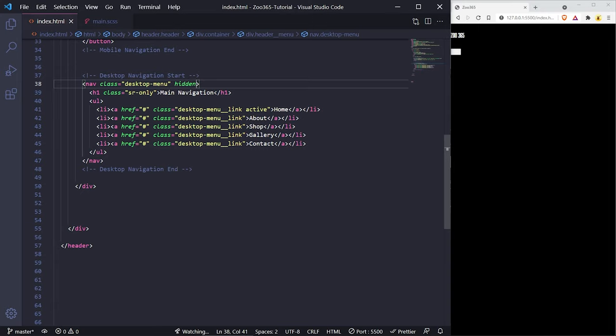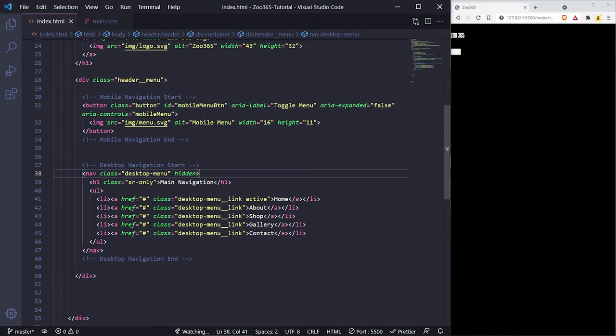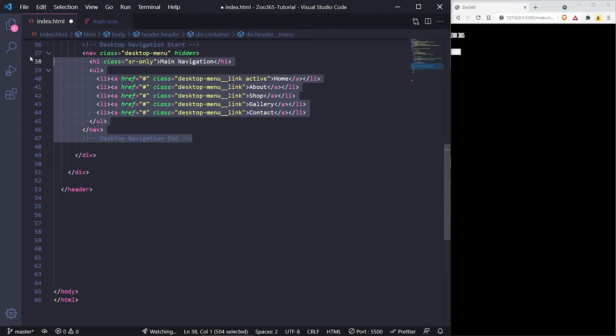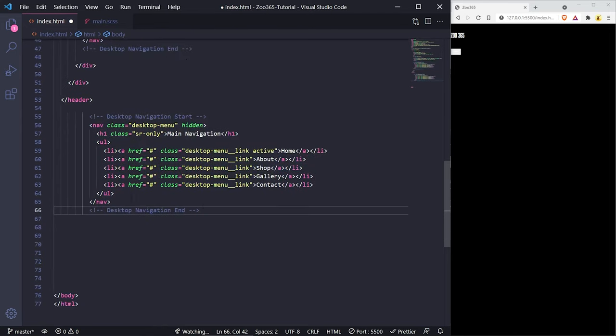Now, let's actually concentrate on the mobile navigation, as this is what we're going to be building first. And annoyingly, I might have to put it outside the header. Yeah, let's put it outside the header because I wanted it to fly out a little bit. I haven't designed it, but I'm just going to design it on the fly and make it super simple. In fact, we're going to do something very similar to this. So what I could do is copy the whole bit and paste in here.